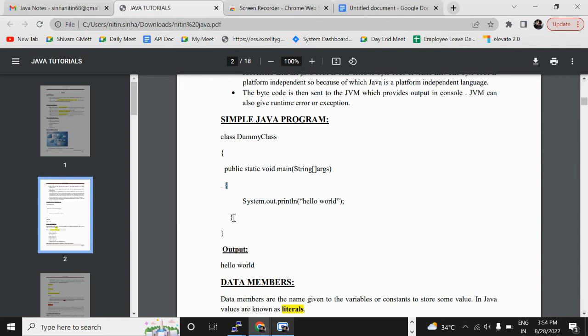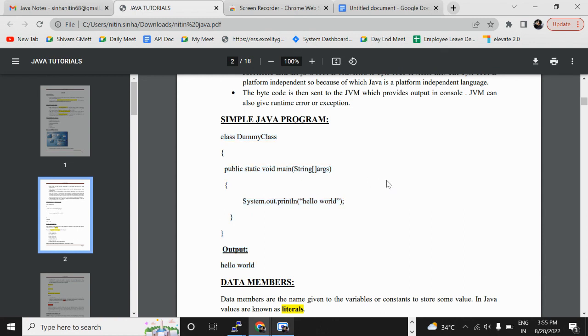In the main method you can also see opening and closing braces, which means everything inside is part of your main method. And here System.out.println hello world. This statement means we are going to print a statement in the console, and that statement is hello world. The output is also hello world.